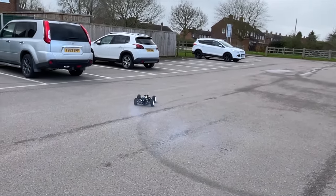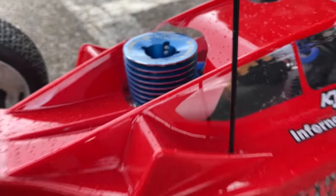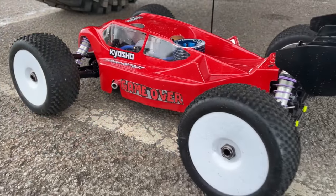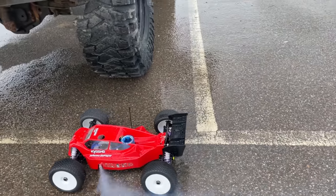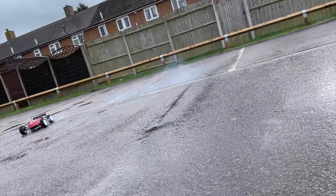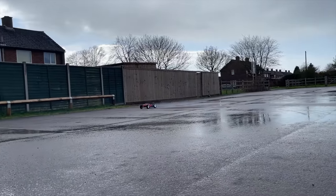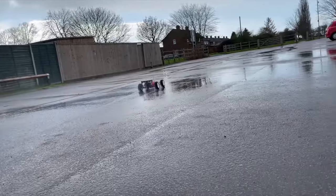I think that noise is just a tight differential bedding in. Hopefully it's going to go away soon. Man, that Pico is running so nice. Listen to that purr. And these Kyosho racing kits, they handle so much better than any of those bashers out there.